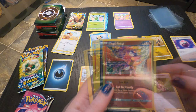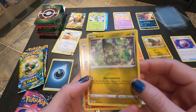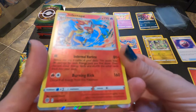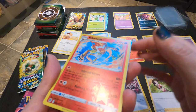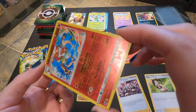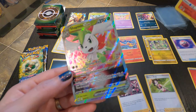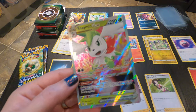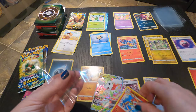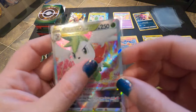We have a Magmar here, that's cool. Fire. Oh, this guy's cool — Impidimp. And we have an Axew — oh, he's cute, I like him. Alright, and we got our Reverse Foil here which is Infernape. So the Reverse Foils are where the outside is foil and the artwork is not. I'm assuming each booster pack comes with one. And our holo is Shaymin V-Star — he's cute, I like it. Revenge Blast. Let's pop these in our fancy sleeve things.